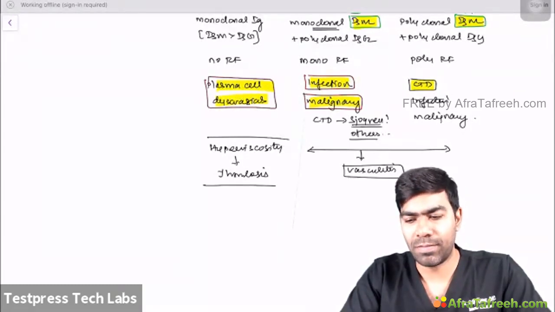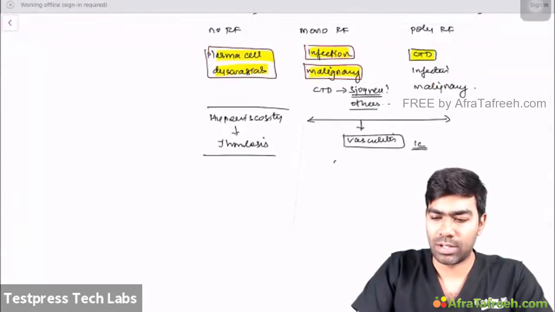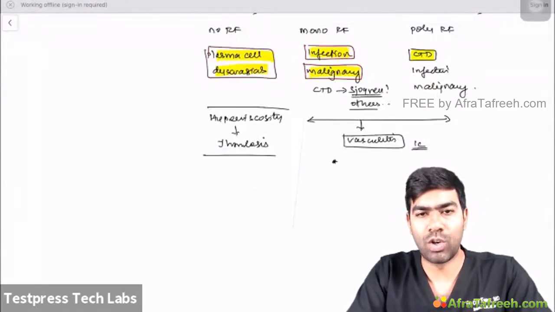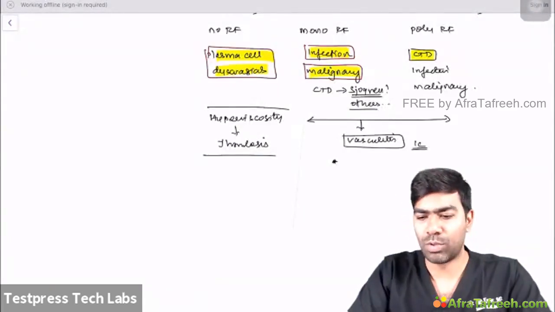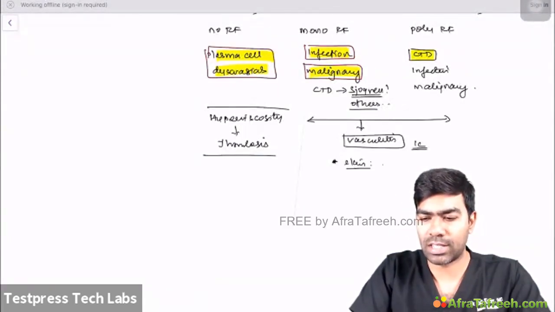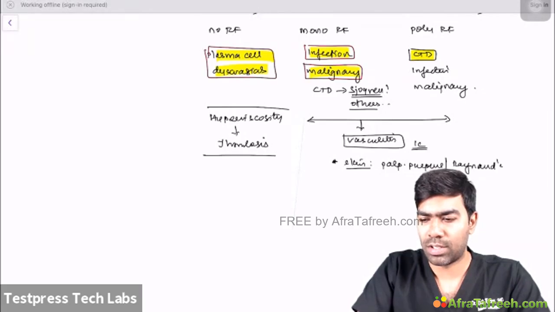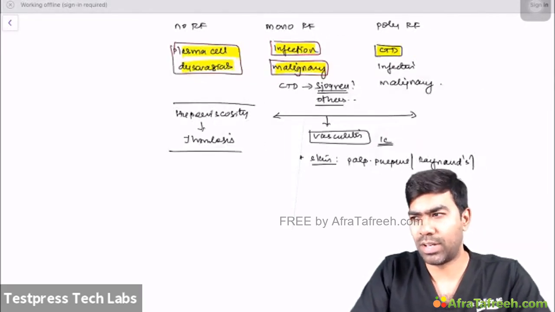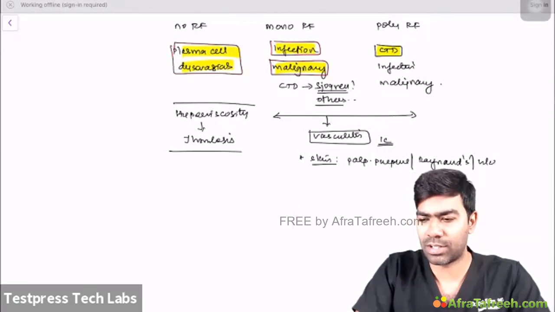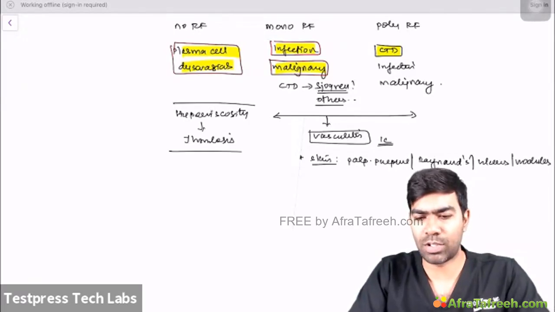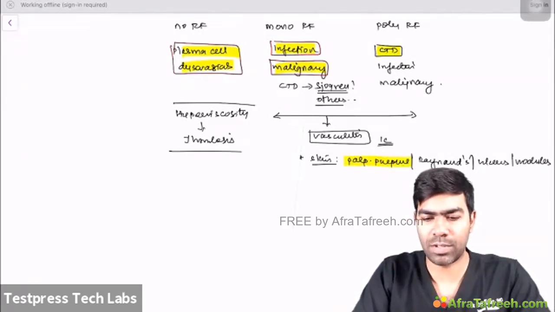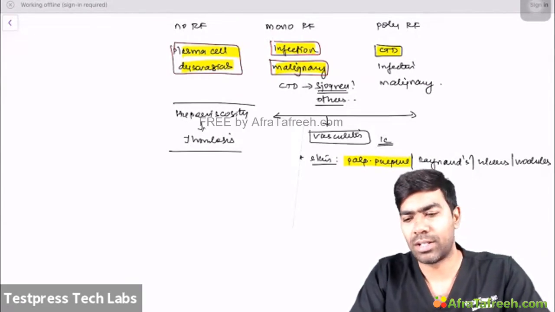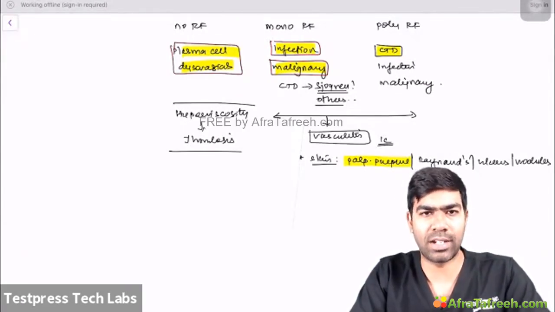So what will be the clinical presentation? What will be the clinical features of this vasculitis due to cryoglobulinemia? That is called cryoglobulinemic vasculitis. We know the most common organ that will be affected is the skin. In the skin, typically you can get palpable purpura. You can get Raynaud's phenomenon. You can get livedo reticularis, extremely rare. You can get ulcerations. You can get nodular lesions. So any kind of skin lesion is possible, but in any small vessel vasculitis, immune complex vasculitis, the characteristic lesion is the palpable purpura. So that is a very characteristic lesion.